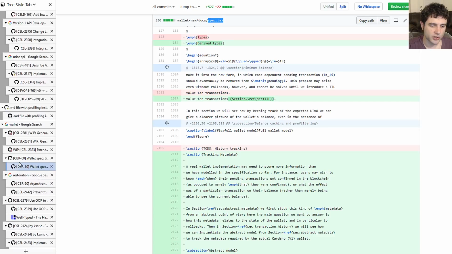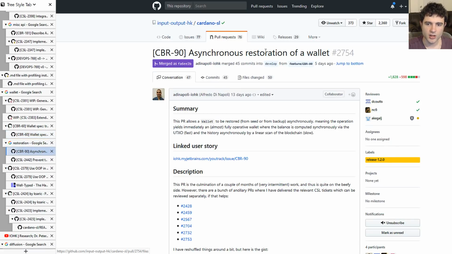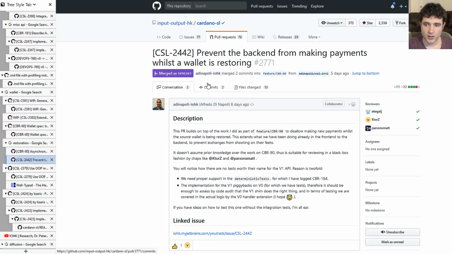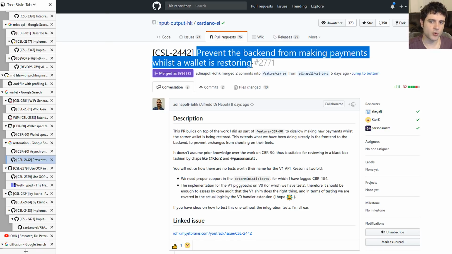I mentioned earlier wallet restoration. We have a few things on here. The first feature for asynchronous restoration of the wallet has been merged. They also have different pull requests, which allow you to see your balance as the restoration is taking place, but you won't be allowed to send any payments. The way this works is that when you're doing the async wallet restore, it'll focus on generating the UTXO first, which will allow you to see your balance, but it will not have synced the whole blockchain yet.